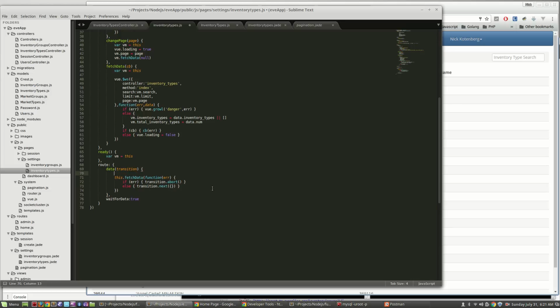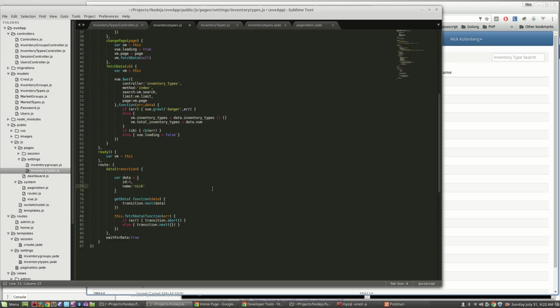So what you could do up here is add some get data function of some sort. Obviously this is not the best example, but in get data you can say transition.next, and then data, where var data is equal to, you know, ID 4, name Nick, something like that.